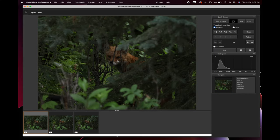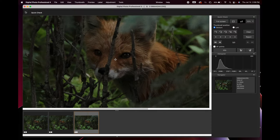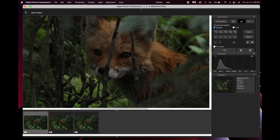Use single spot to hit any part of her fur. Once it hit that focal plane and I could see her eye pretty clear, then I get the eye focus and I let go, as long as she's not moving. Because once I'm on that focal plane, I'm in there. As long as she doesn't move and I don't move, we're locked. So I could leave it there and I could reacquire. So I jotted off these three bursts right here. And she's moving her ear a little bit. Other than that, just down a little bit, you can see it.